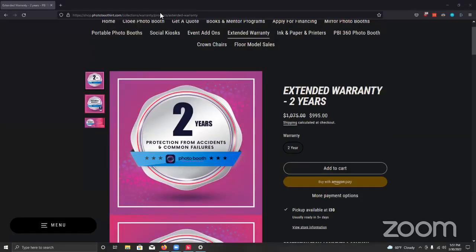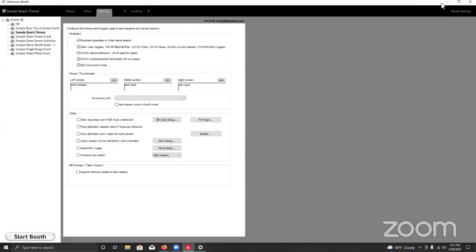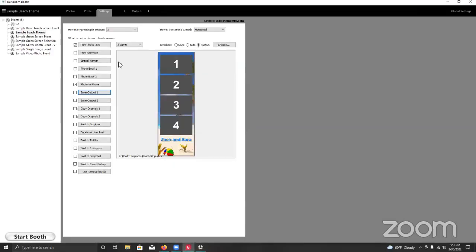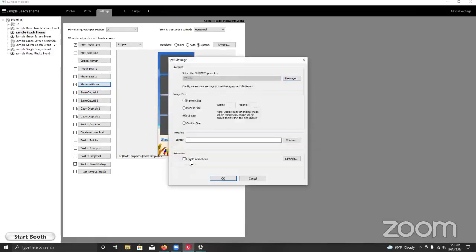All right, let's continue on. Sorry, Linda. So, giving the option to have the customer get the photos on their phone or print without printing, I already passed that. So, setting up the animation feature. I believe she's talking about the burst session, but on the photo to phone, I think, enable animations. Is it because I checked the animation box that the photos were only delivered as a video GIF versus a GIF and a photo?